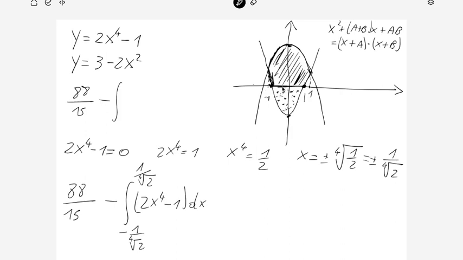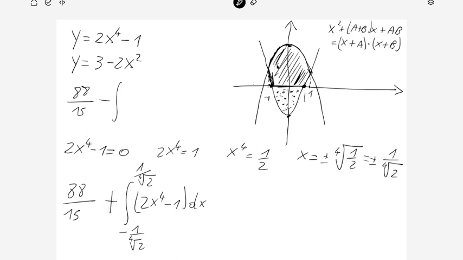because we know that this integral gives the area if the function is above the x line, but the integral gives the area with the negative sign if the function is below the x line. In this case, the function is all below the x line, so this integral is negative. So if we want to subtract this area, we just need to put a plus here.